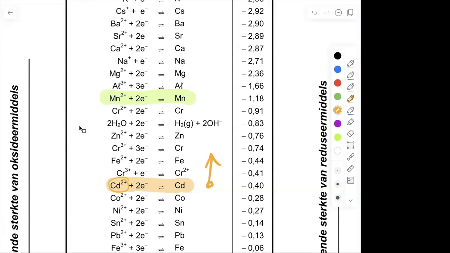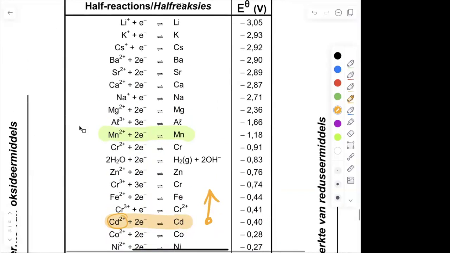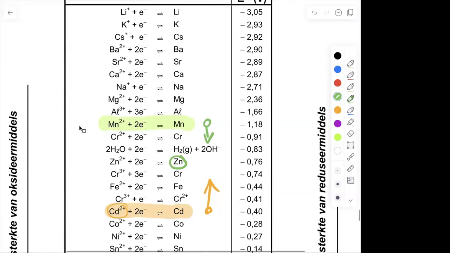But they said it mustn't reduce Mn2+. So it can't be a stronger reducing agent than manganese itself, which means I'm limited to this place and I need to look down here, right? I can't remember all of the other options, but I can definitely tell that zinc meets the criteria. On my diagram, it's a stronger reducing agent than the Cd, but not stronger than the Mn, and that's what I need. So it must be good for Cd, but mustn't be effective for Mn. So zinc is there.